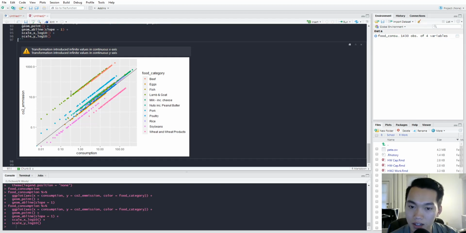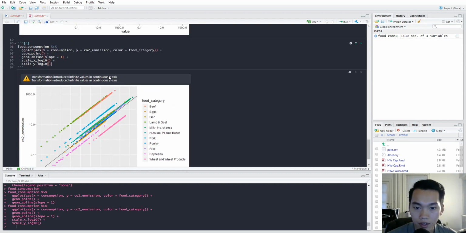Which makes sense, because we can see how it's pretty straight, and this data makes sense on an efficiency standpoint: each food category, no matter how much is consumed, will emit basically the same rate of CO2, which makes complete sense. It'd be weird if we didn't see that. But I think even then, this is pretty cool.